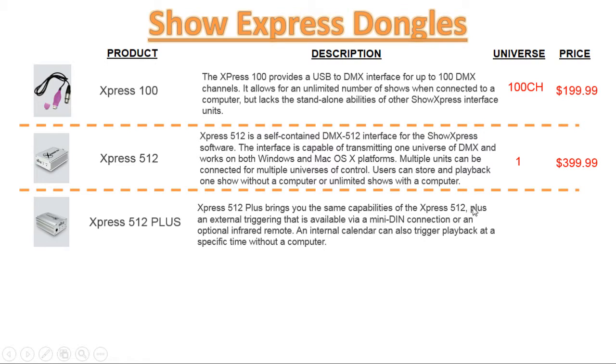It offers you 512 channels for one DMX universe. It also has a mini DIN connection to allow for infrared remote, and both the Express 512 and Express 512 Plus offer you the ability to do standalone, which means when the computer disconnects from the unit or locks up and freezes, you can shut the computer down without interrupting your light show, because the interface actually stores a little mini light show on it to run while your computer is rebooting. The Express 512 Plus is $699.99.